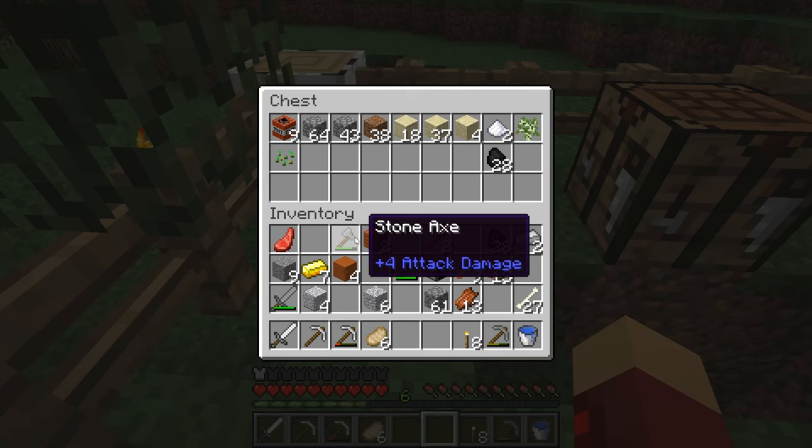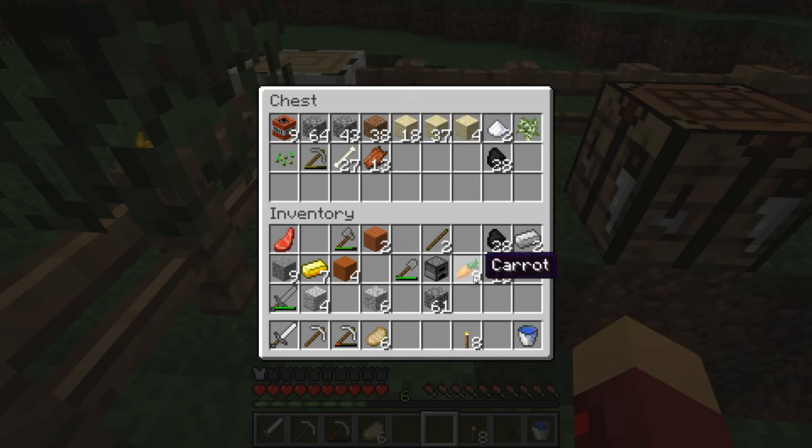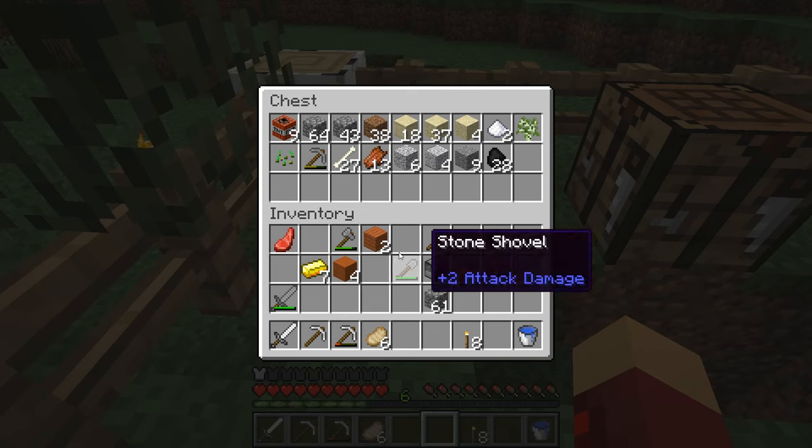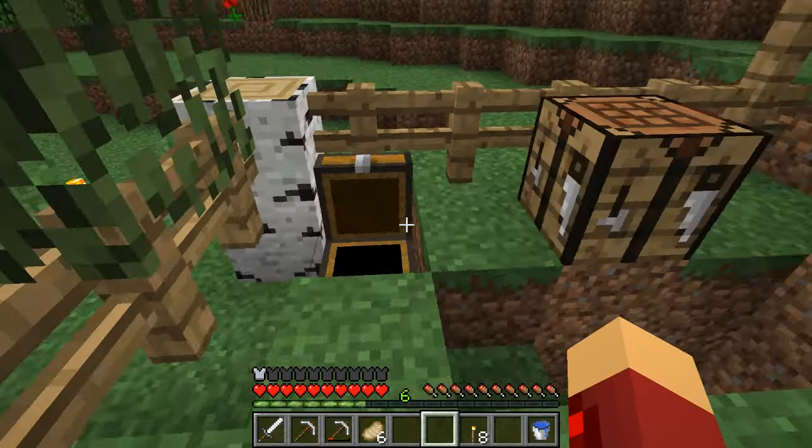Keep on cleaning our inventory right now. No. We don't need you. No. Anything else? None of that. None of that. I think that's about it, guys. 2 iron. We are gonna keep that on us. Raw mutton. Only 1 piece. That's not really too good.